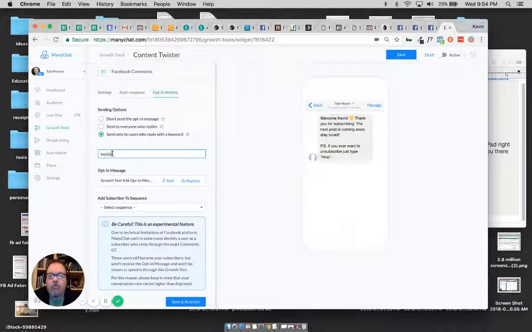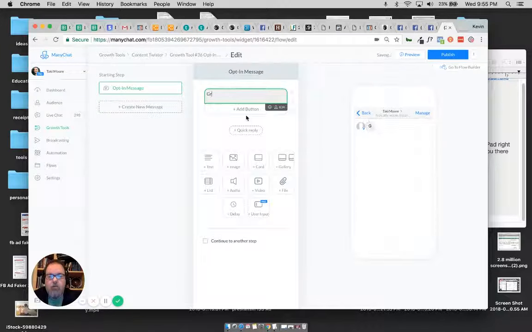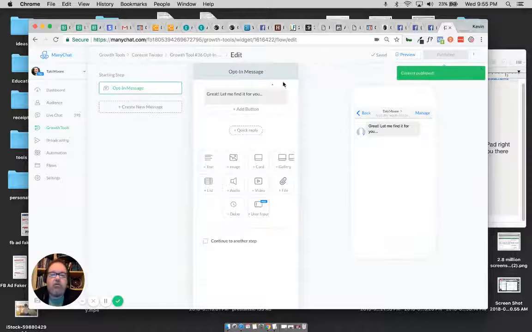And then you can come to the growth tool, click edit, and say, great. Let me find it for you. And that's your opt-in message. And the reason that is because the sequence is going to take over in just a second.